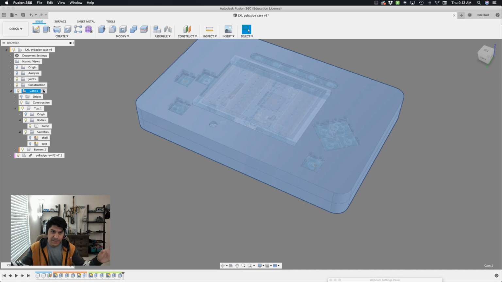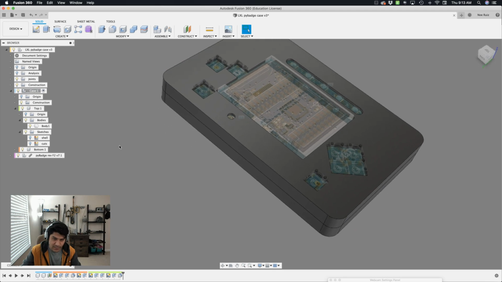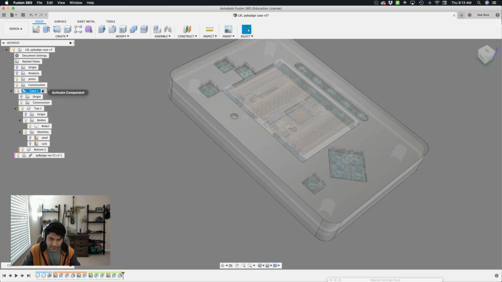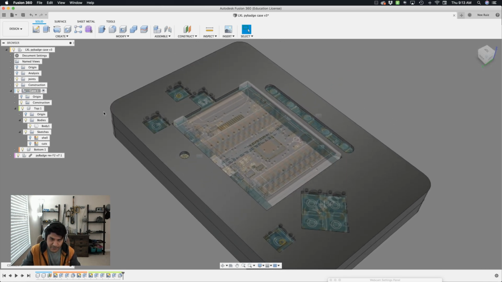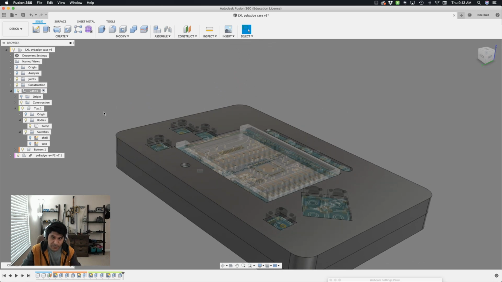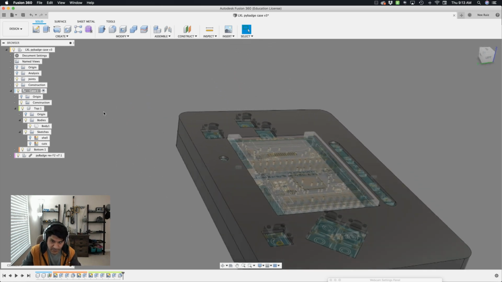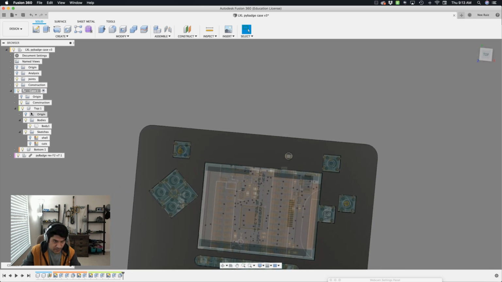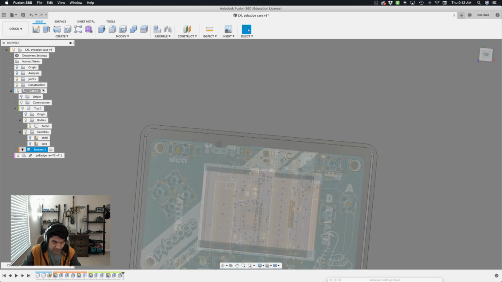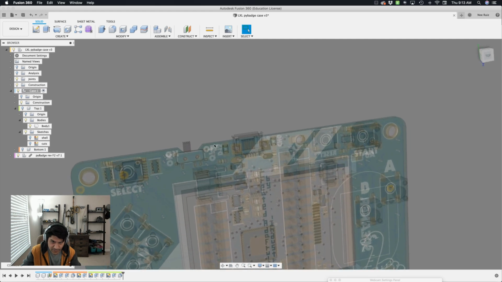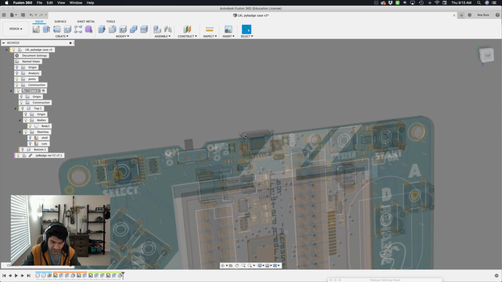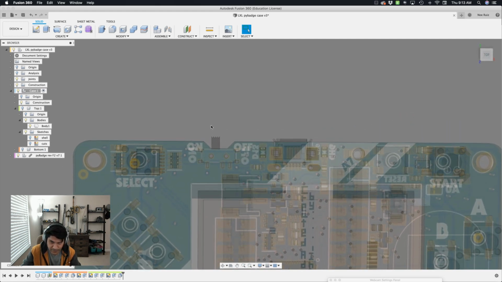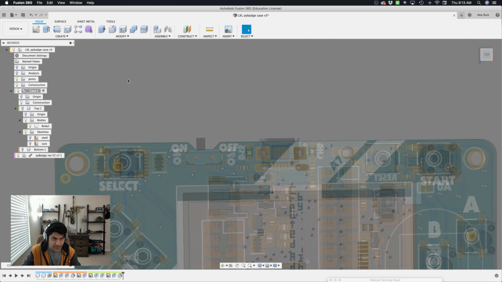That's the parent component that has the top and the bottom inside of it. And when I create the sketch in the case component, it'll give me the flexibility of being able to cut through both of the objects, which is nice. So let's do that now. I'm going to hide the top and the bottom just so I can see the notch in the USB port. So let's look at it from this orientation because that's kind of how we're going to sketch it.